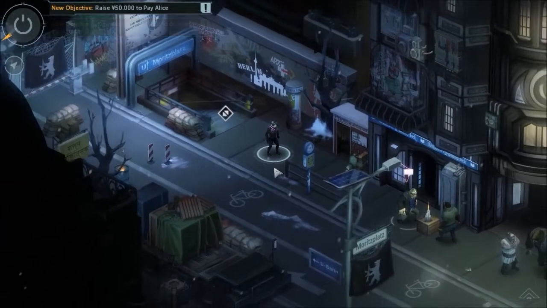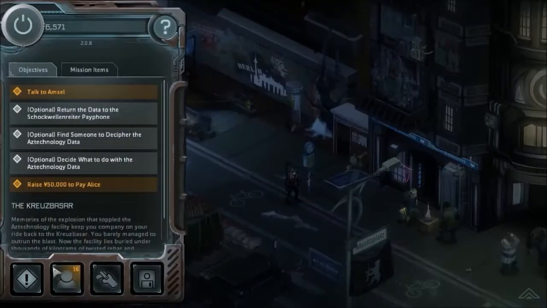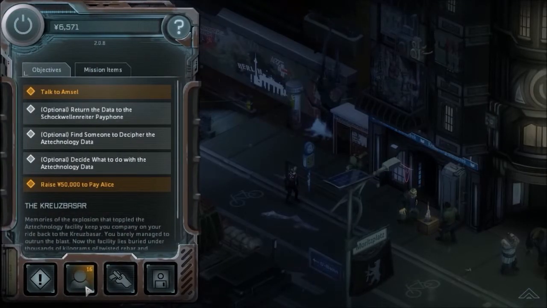Oh, that's not good. We just completed a mission. We got happiness. And a ton of karma. Holy crap. Okay, and we got some... Return the data to the Shockwell and Ryder payphone. So, okay, we did get the information. Find someone to decipher the Aztechnology data. Decide what to do with the Aztechnology data.